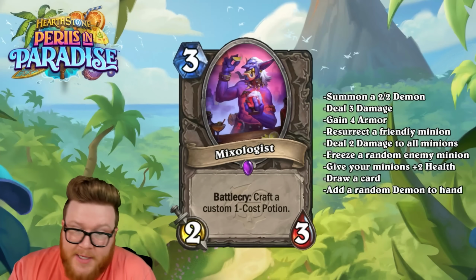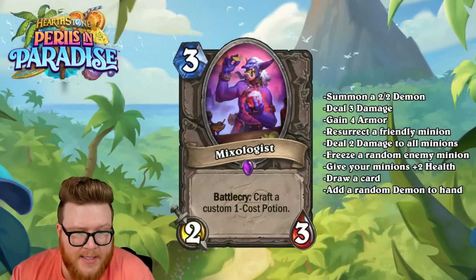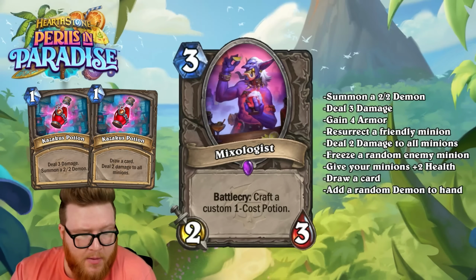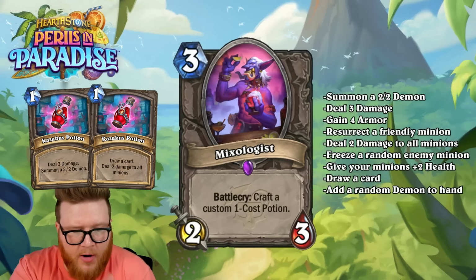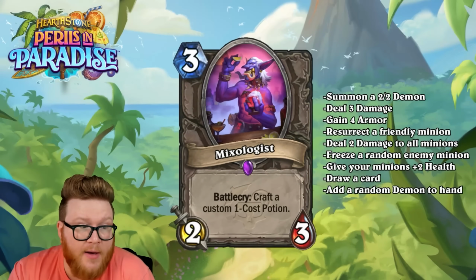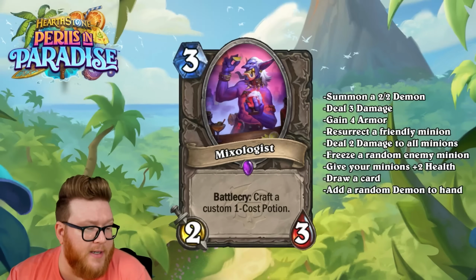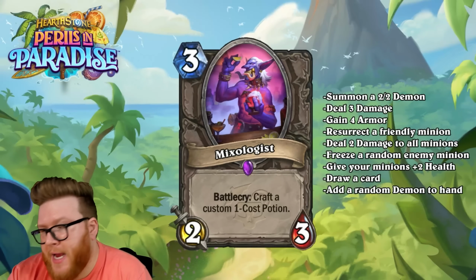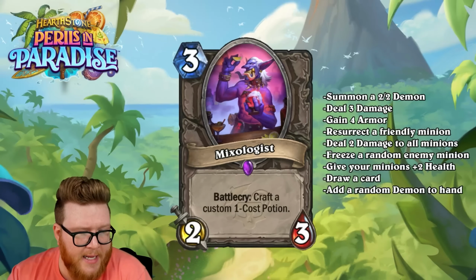So these are pretty good, for the record. For a 1-cost card, these are really nice effects. Deal 3 and summon a 2/2. Like, okay, yeah, that's not bad at all for a 1-cost card. Resurrect a friendly minion could be kind of insane. Just freezing sometimes is good. Drawing a card is awesome. So I think on average, you're going to be pretty happy with the results of these. There are both offensive and defensive options, board-based options, reactive options. You got some good stuff to choose from. That probably means you're going to have a good hit.